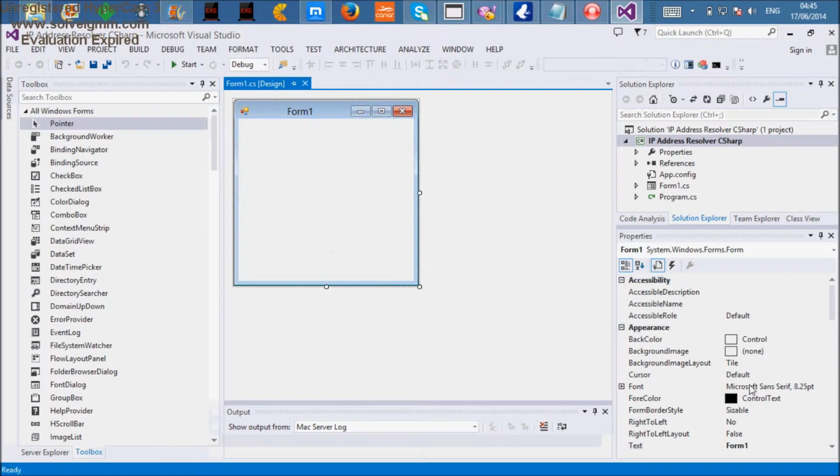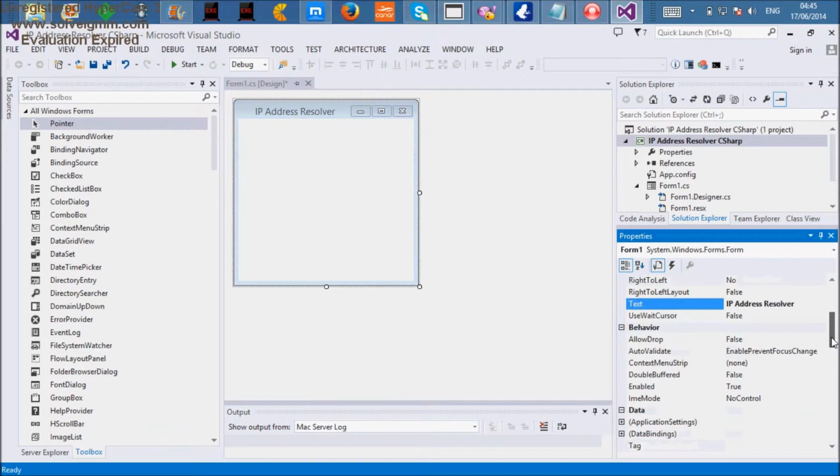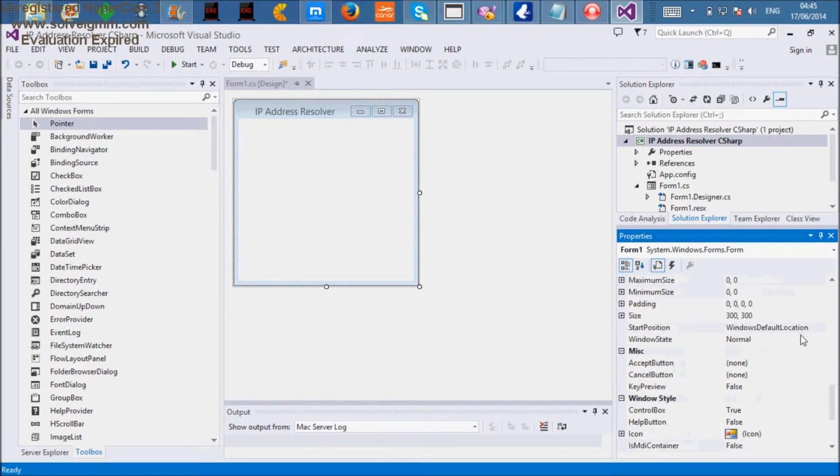Right. First of all, I need to change this from sizable to fixed dialog and change the text to IP address resolver, and make it load up in the center screen.